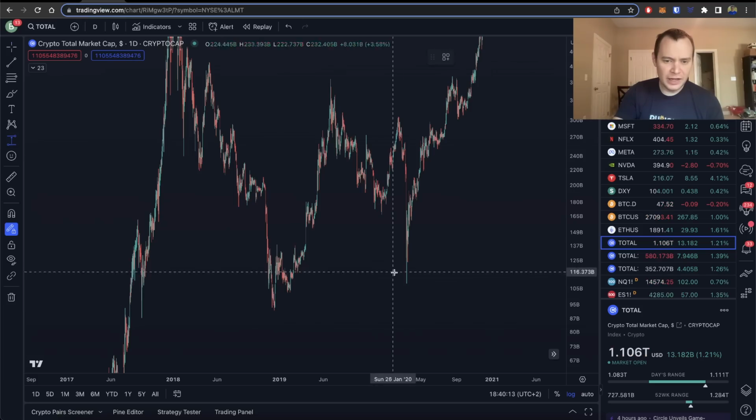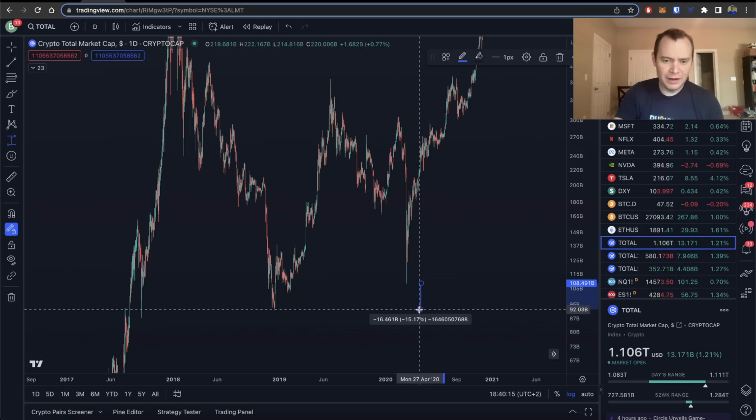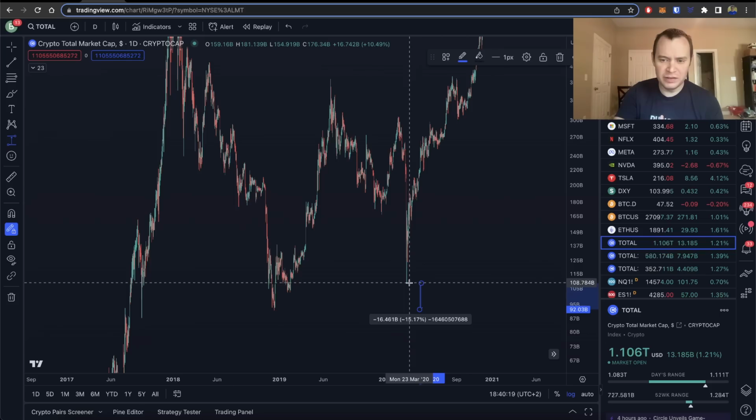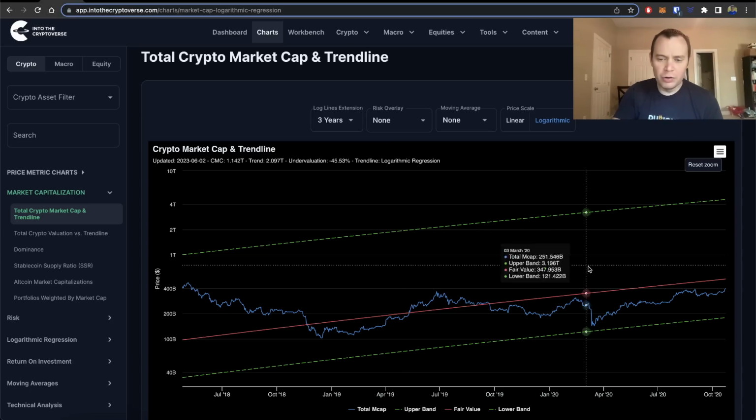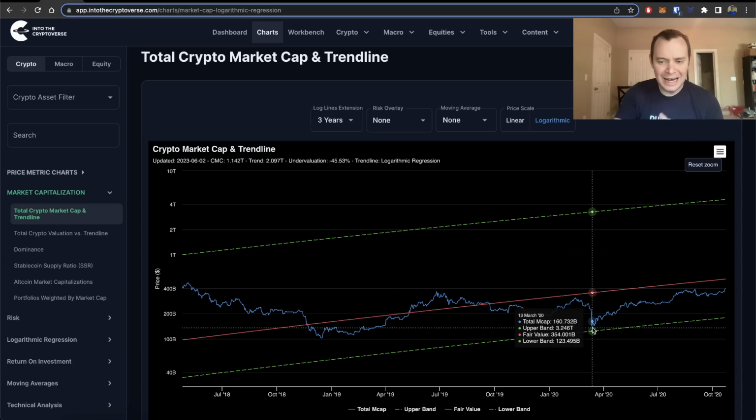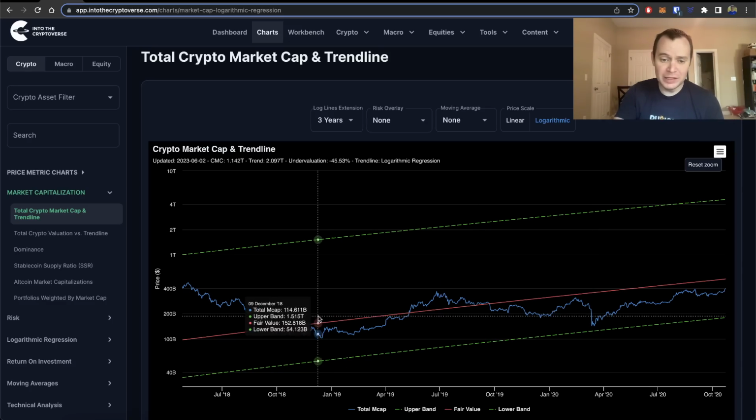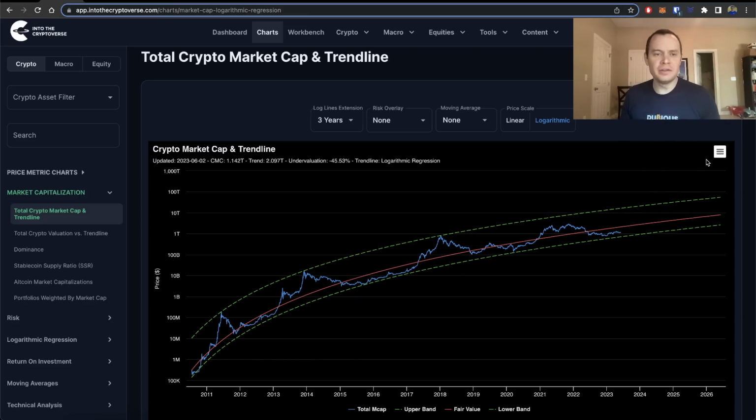You can see that it came to within about 15% or so of the prior low, right? About 15%. And you can see that it went back down to about 108 billion, and on here, it was just below 100 billion. So there certainly was a higher low put in place, but because the fair value had gone up to 355 billion compared to where it was back over here, which was only 154 billion, we were technically more undervalued.